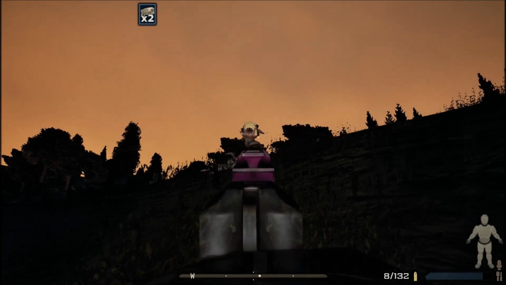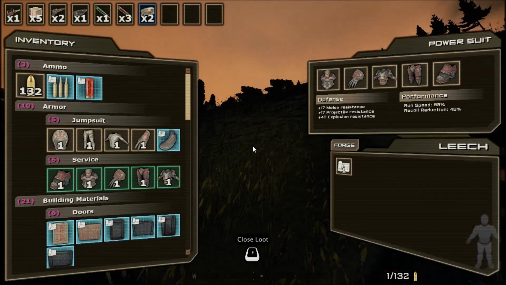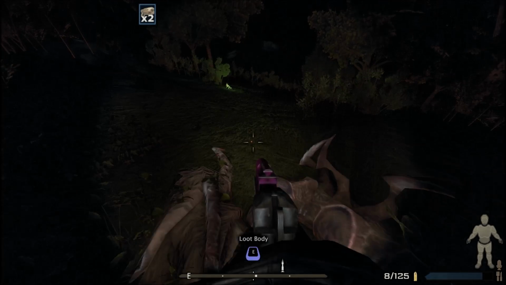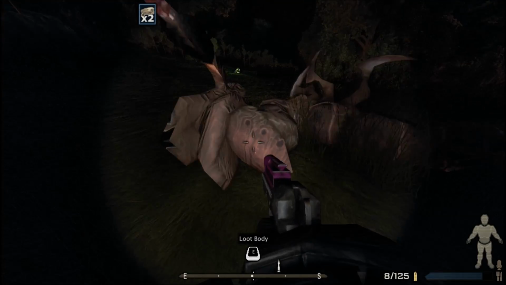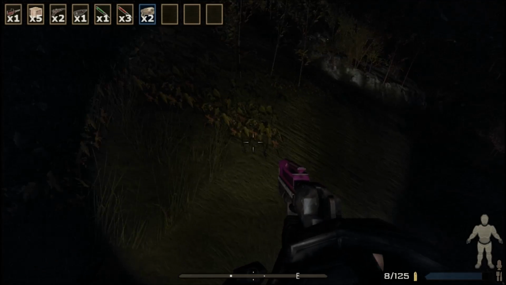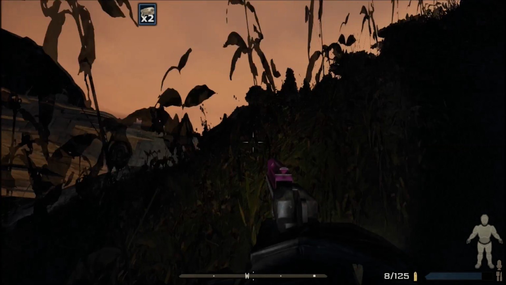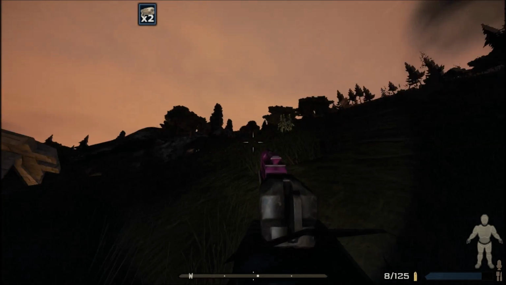Oh shit, getting close. Ah, bitch. Where'd you go? No, get back here! I want your body! Oh god, will you just... Whatever. Thank you. Bye-bye. So it looks like I'm not getting hurt that much because I'm wearing this tier 2 level armor. If I was wearing just the fiber one, I'd be in a lot of trouble.